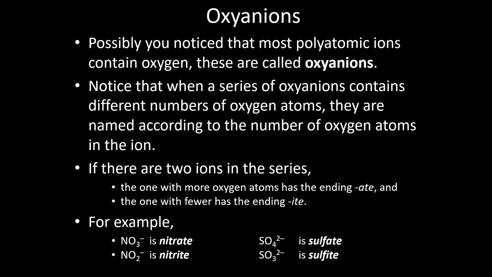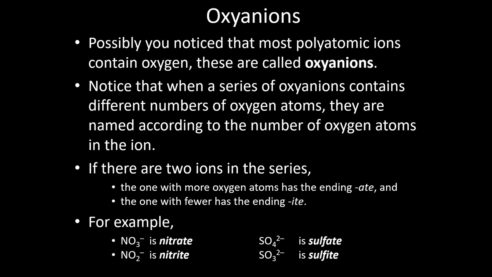And it's possible to have a series of these. What I mean by that is you can have the same number of every other atom in the polyatomic ion and the same charge, but the number of oxygens can be different from one polyatomic ion to the next. So for example, NO3- and NO2-, the only thing that's changing here is the number of oxygens. We still have one nitrogen for each, and a single negative charge with each of them. It's just a different number of oxygens. And so these are what we call the oxyanion series. They can be just 2 ions long like this one, or they can be longer, as we'll see on the next slide.